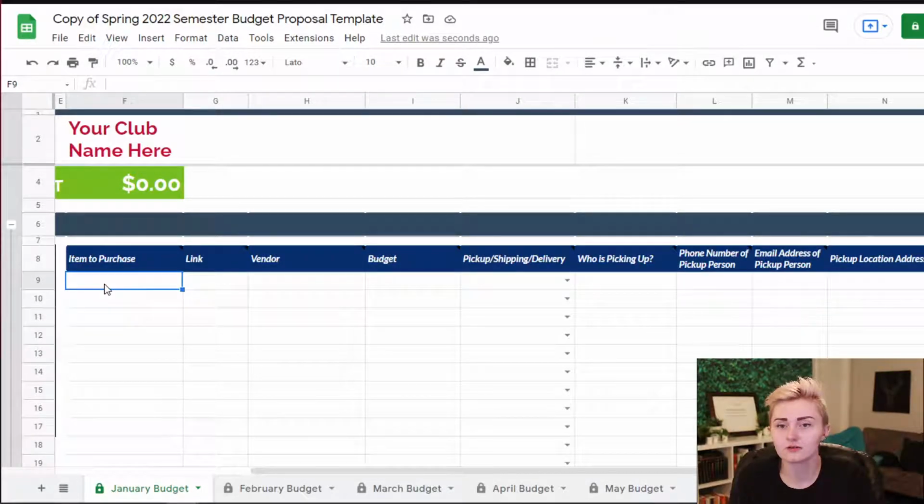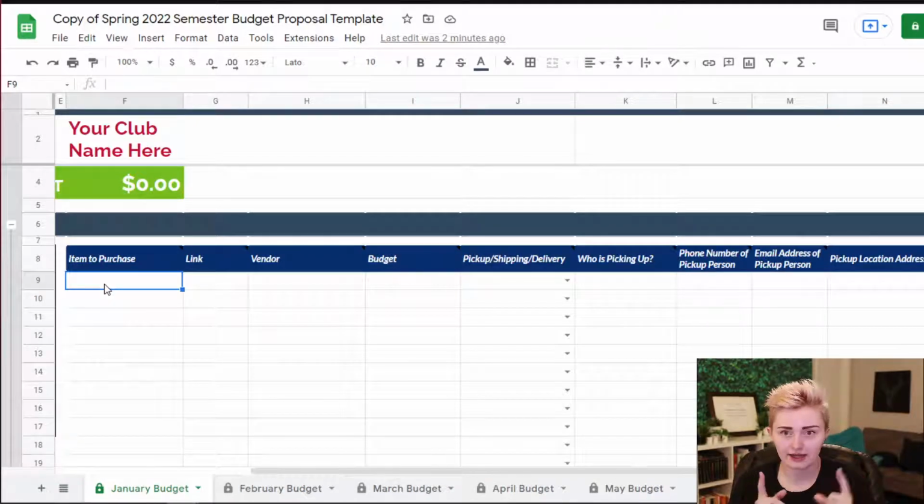So, items to purchase. When it comes to pizza, it's a really common food item to order. If you tell people, hey, there's free pizza, lots of people will probably come. Students love pizza. It's a really great thing to have. For an officer meeting, if you think that it's reasonable and within your budget to order pizza for your officer meeting, you can. Totally okay.